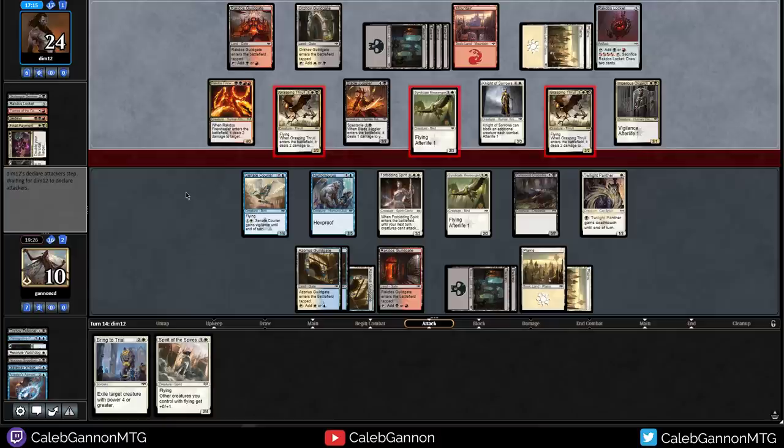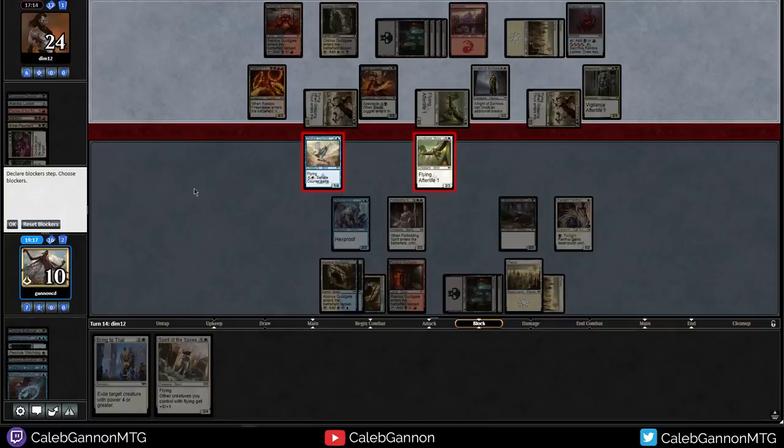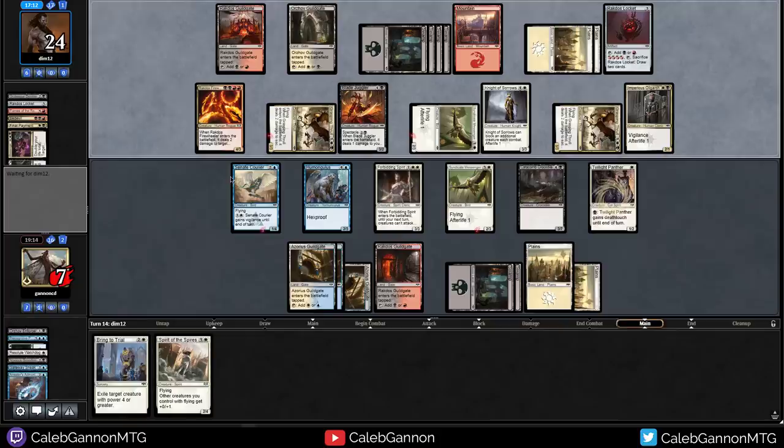Three, three, two, three, three, three. This seems unadvisable. Like here and here, and we take... I guess they get in for 3 damage this way. Yeah, I mean, we're at 7. Okay. That's a good card.